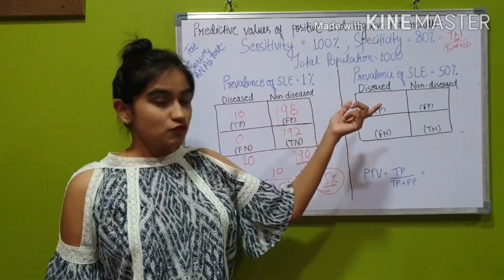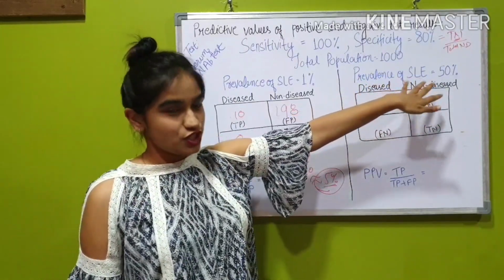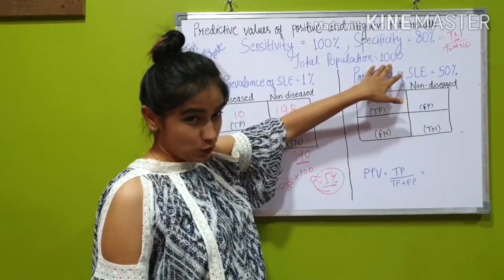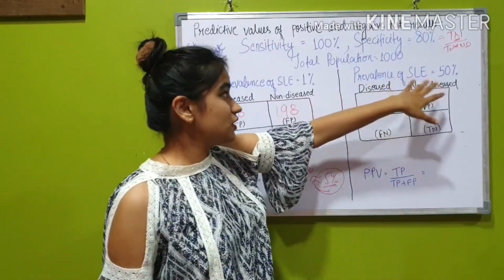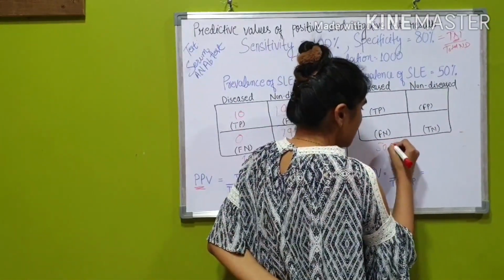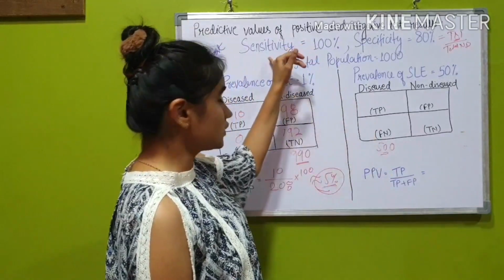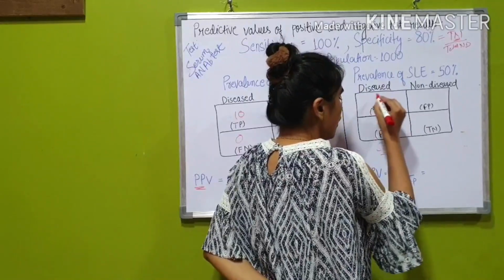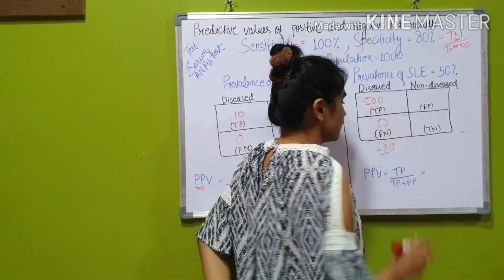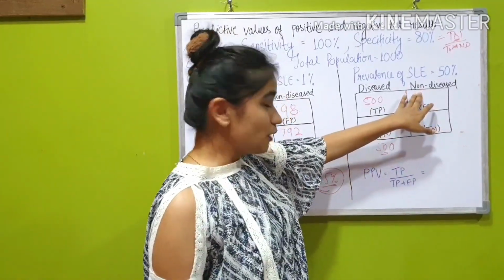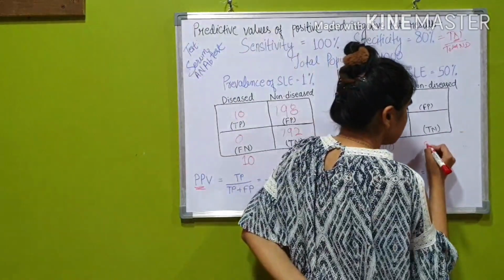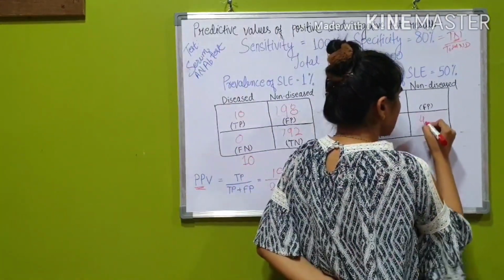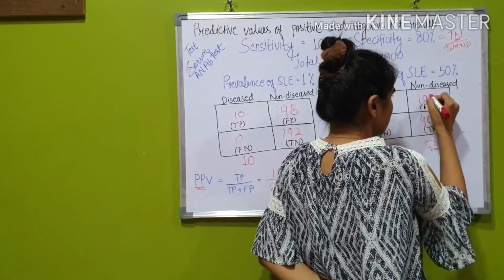Now let's move forward where the prevalence of SLE in a population is 50%. So that means 50% of 1,000 are deceased. So 50% of 1,000 comes out to be 500, that's the deceased population, but we know the sensitivity in this case is also the same, that's 100%, so false negatives are 0, so all the deceased are true positives, that's 500. That gives us the number of non-deceased out of 1,000 as 500, and this will help us to calculate specificity again. So this will come out to be 400. That means false positives will be 100.